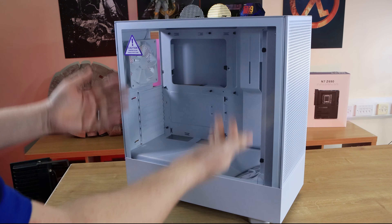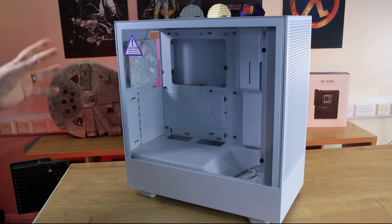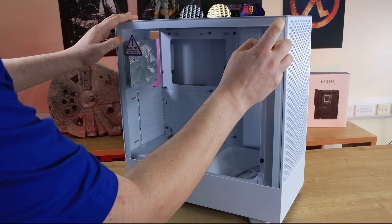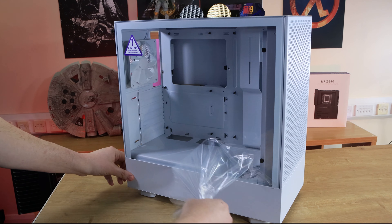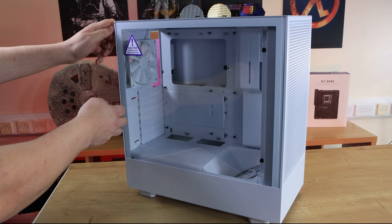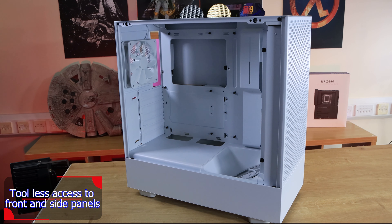First, we've got the glass side here — it's full glass, not tinted or plastic. To remove it, it's just one thumb screw, which I'm not a fan of, because on the H7, all the panels pop off without any screws at all. I would have liked to have seen that on this case as well. There is a piece of plastic on the glass to protect it, so I'm just going to peel that off now. It looks fairly nice — this is a white version, they do a black one as well. Just undo that screw and the side should pop off. It's a little bit tight, so watch it — it doesn't automatically fall off but it can potentially fall out, and the last thing you want to do is break it.